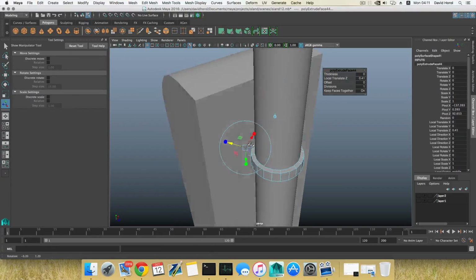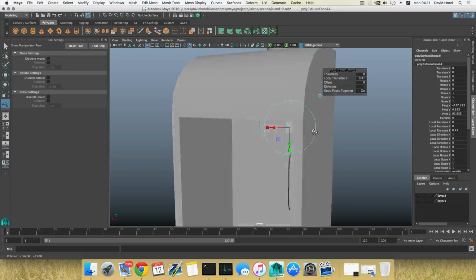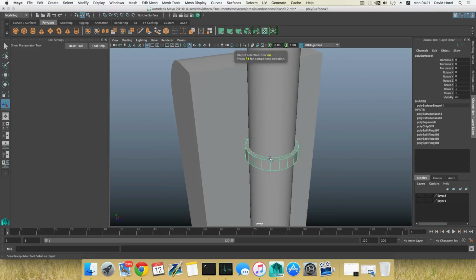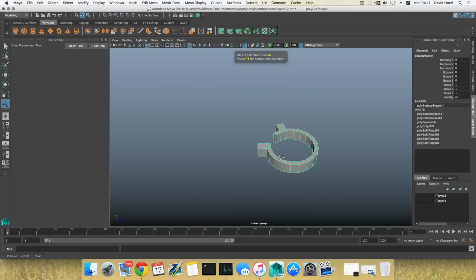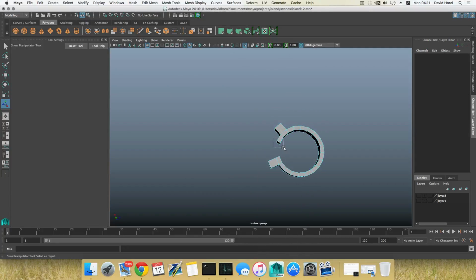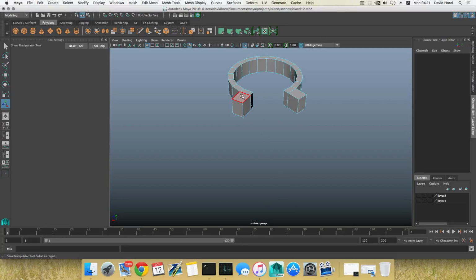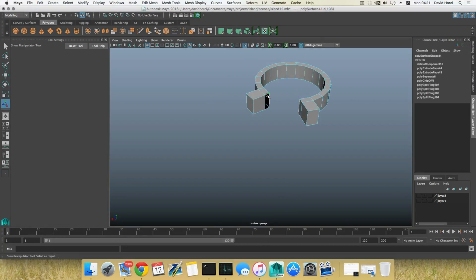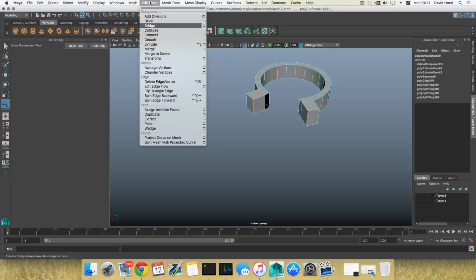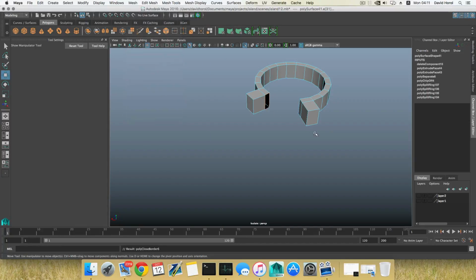I'm pulling them outside with this, see? But right now I will isolate this for a second, and I'll get rid of these which are unnecessary. Right click, choose edge, double click on this edge, make sure I'm filling the hole, mesh, fill hole.